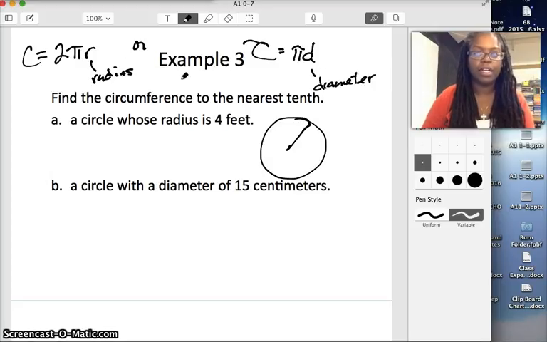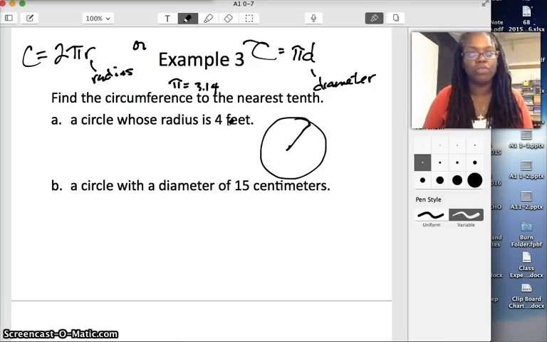And if you take a look, since the radius is equal to half the diameter, or the diameter is equal to 2 times the radius, it makes sense that a 2 needs to be in this equation and a 2 does not need to be here. Think about it for a second, it'll make sense. All right, pi, we're going to use 3.14 as an approximation of pi, and we can calculate our value.